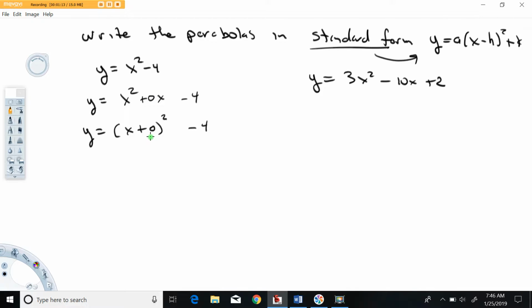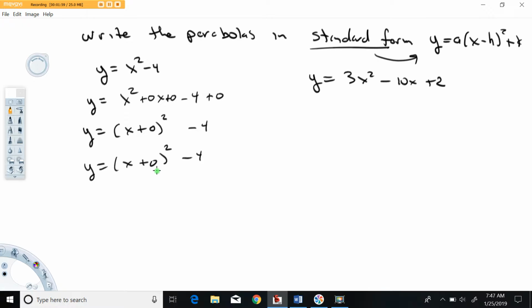Although I don't really need to do this, remember that when you complete the square, you focus on that last term, which would be 0 squared. And there is a 0. I'll go ahead and write plus 0, and then you maintain equality. I'll go through the motions and put a plus 0 there. Negative 4 plus 0 is in fact just negative 4. So we've got this parabola now in standard form: y equals x squared plus 0, minus 4. We technically don't need the plus 0, but just to make this look like this, the a would be positive 1, the h is 0, and the k is negative 4. Since the a is positive 1, this parabola opens up, and its vertex is at the point 0, negative 4.